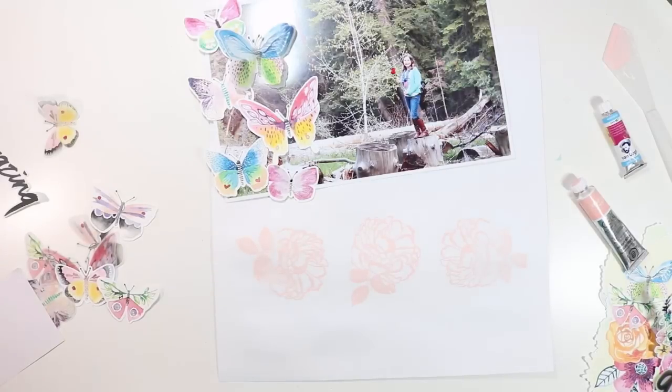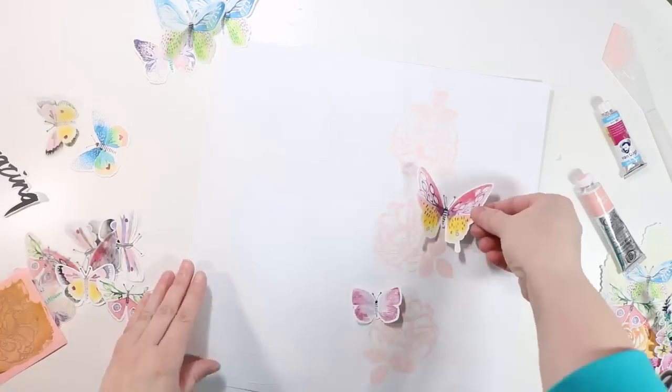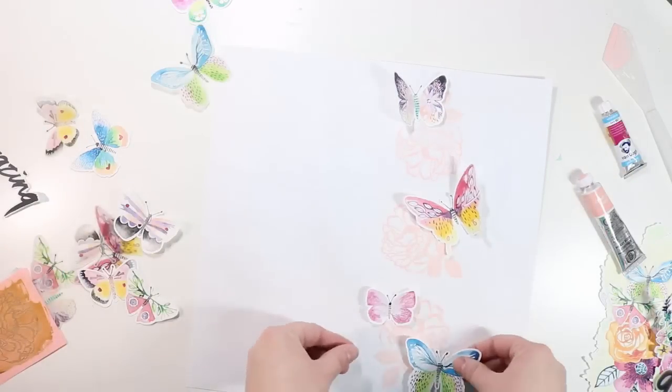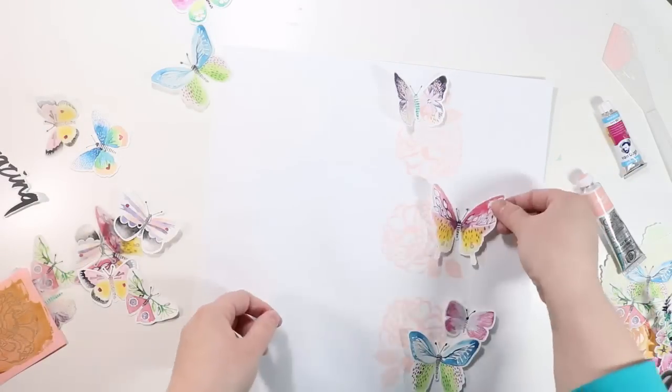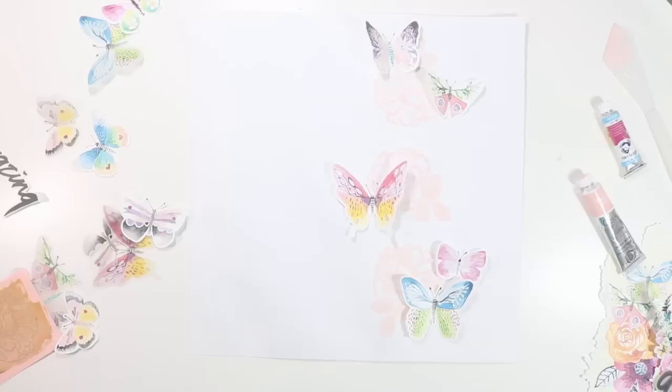So now I'm thinking about what I want to do and how this is going to work with this photo. And I'm thinking about how cute the butterflies would look kind of scattered amongst these flowers. And as I do that, I come to a realization. I'm going to talk to you about it here.